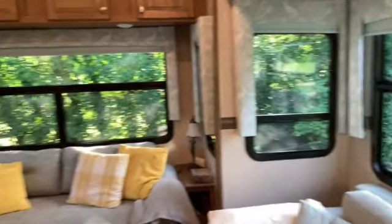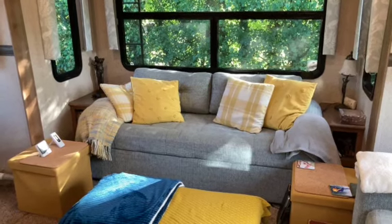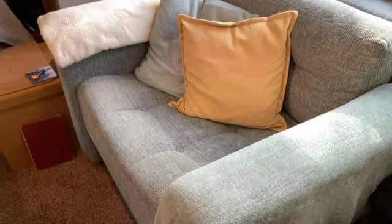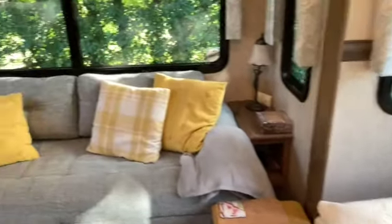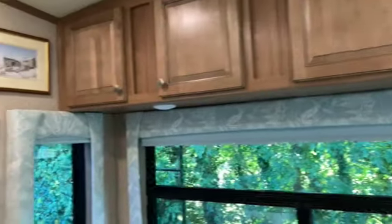So we're in here full time. We changed the sofas from the old brown lazy boys and sofa bed for these from one of our friends. They work very well. Still is a sofa bed, printers underneath there. Sofa bed, bit of storage at the end. You can see, look, storage up here as well.